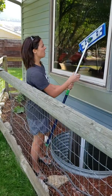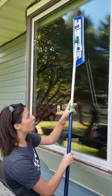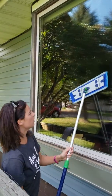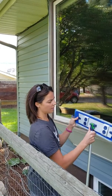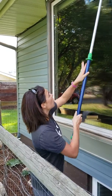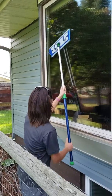Now there's two ways you can do it. You can either just go straight — and you can see there's some legitimate bird poo on here — or sometimes it works well to go vertical because you can get some nice pressure. The other thing you can do to prevent the window head flopping is put it into a lock position right here, and that just prevents it from swiveling. You can get around all your corners if you lock it. The more pressure you can apply the better, because it's going to get a nice clean on your window.